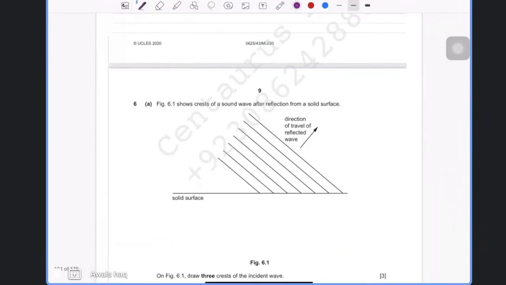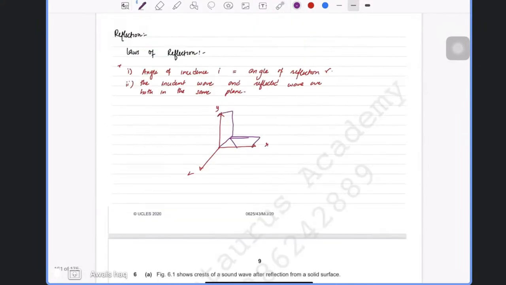This is the type of question that you guys need to understand. Because I said that the angle of incidence has to be equal to the angle of reflection, what it means is that when you're drawing anything, whatever angle is this one and it reflects back at this angle, so you draw a normal line. A normal line is basically a line that is 90 degrees to the surface where it hits, right? And because this is the incident ray, this will be I and this will be R, so they should be equal at all times, right? This is the type of question that we're going to do, so you can quickly draw this and then we'll move forward.